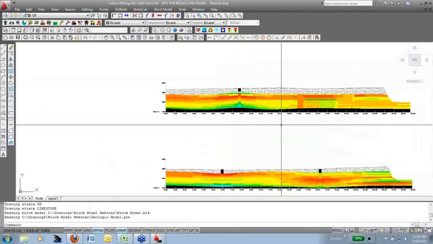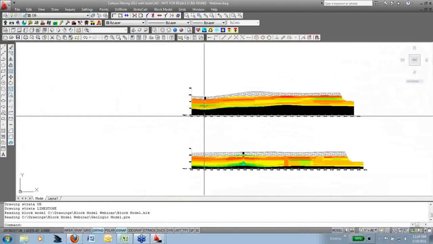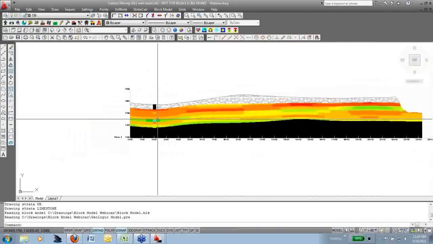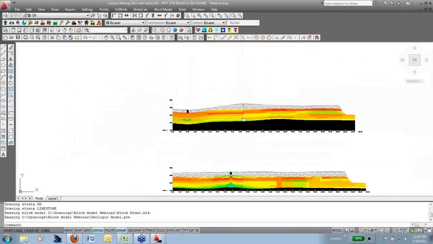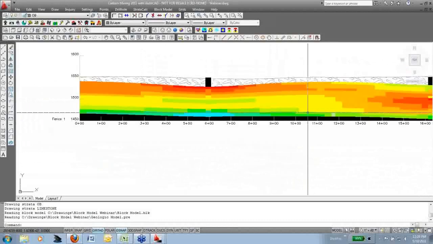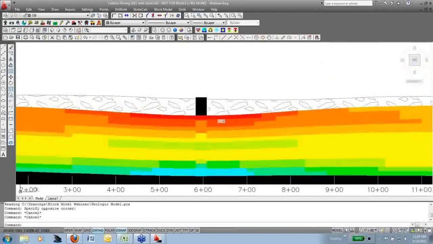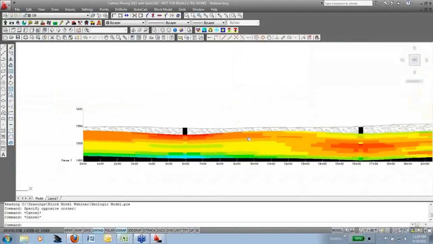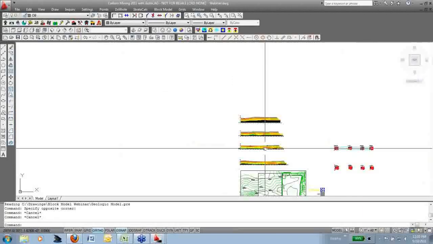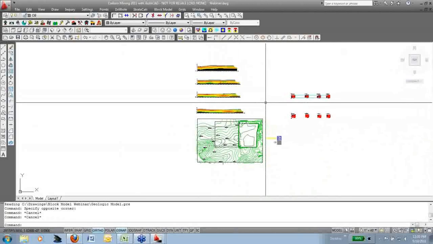And then it drew the 3 cross-sections together with the drill holes on them. Any drill hole within, I think it was 50 feet I told it to draw, to include in the section. I didn't have any labeling turned on in the drill holes, but there you can see there's the drill hole on top of the block model. Okay, that's about it for fence diagram and cross-section analysis.